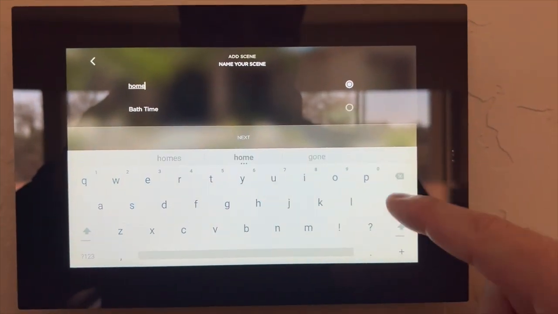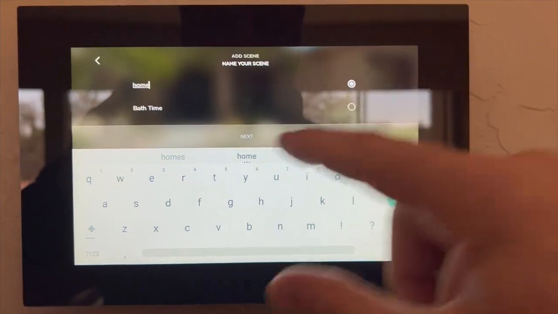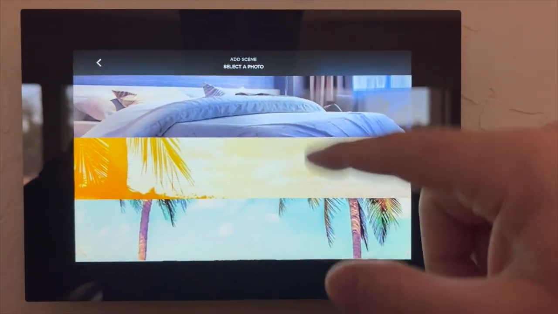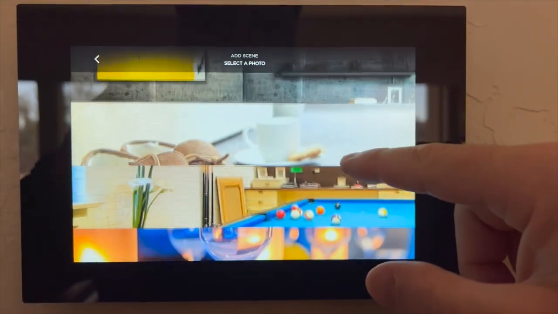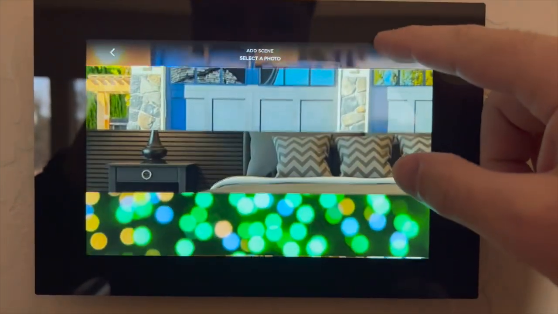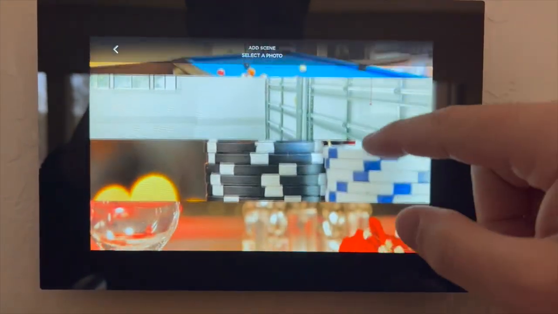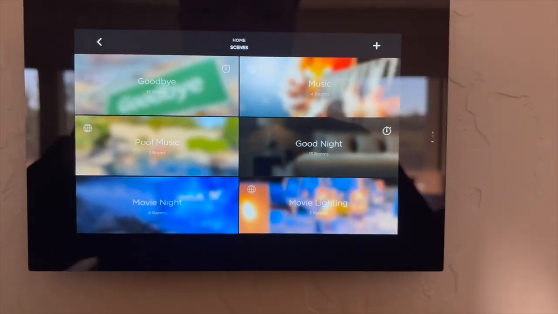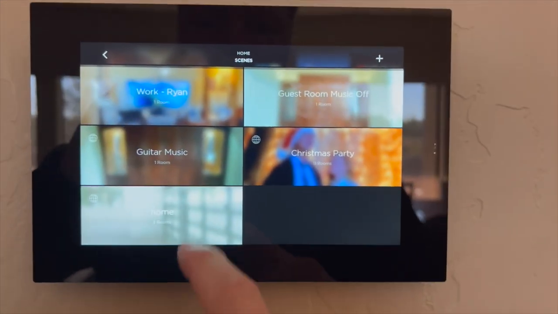I have no idea why the checkbox isn't working. And then in here you can use a photo that they've provided for you. I don't like these photos a whole lot, but I can't take a picture with what's on the wall. That you can do with what's on your phone. So for now, I'm just gonna create something. We'll use the garage. Okay, then you scroll down here and you'll see home.